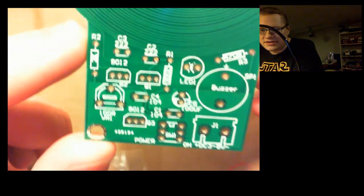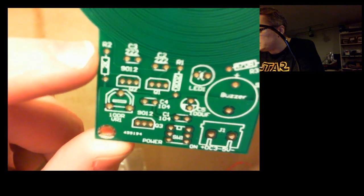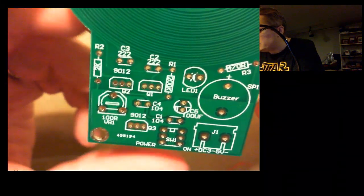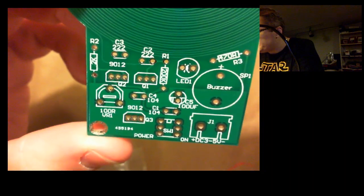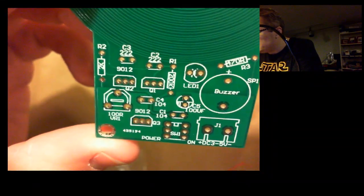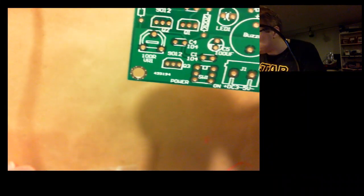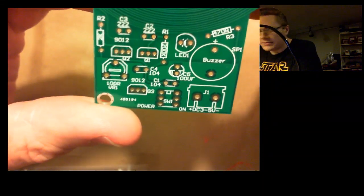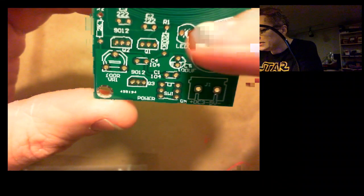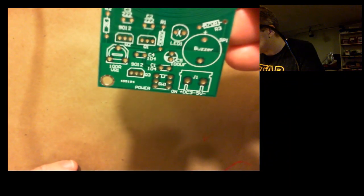Like up here, you can see R2 is a 2K resistor going to those 2 points there. And we've got C3, that's probably a capacitor. C2, another R1 for a resistor 200K. And we got Q1 and Q2, which I'm not sure, those might be transistors. And there's a buzzer, so that's the little speaker that's going to make the noise, and an LED. So it seems relatively straightforward on where to put what.